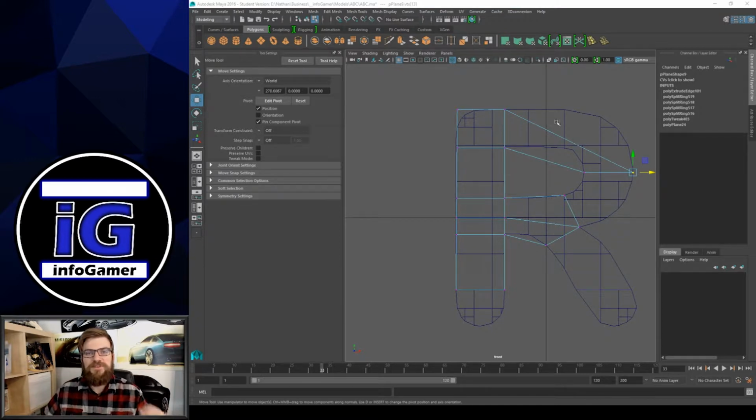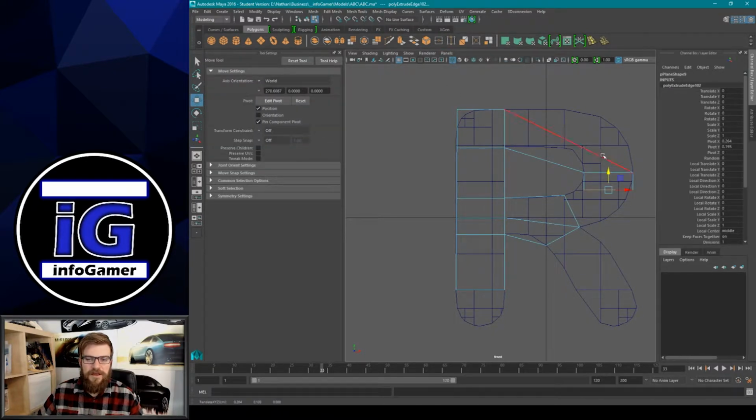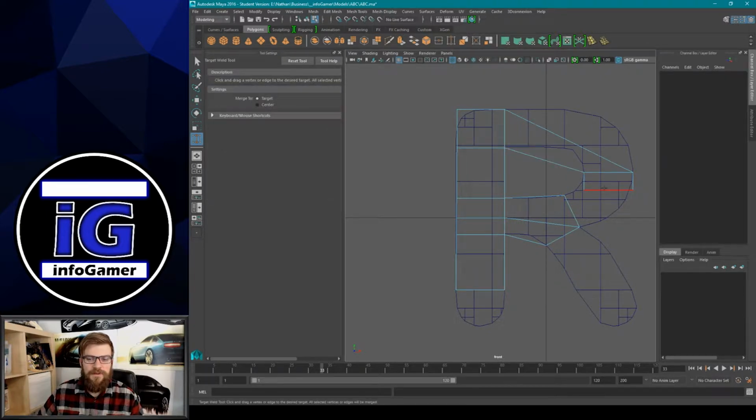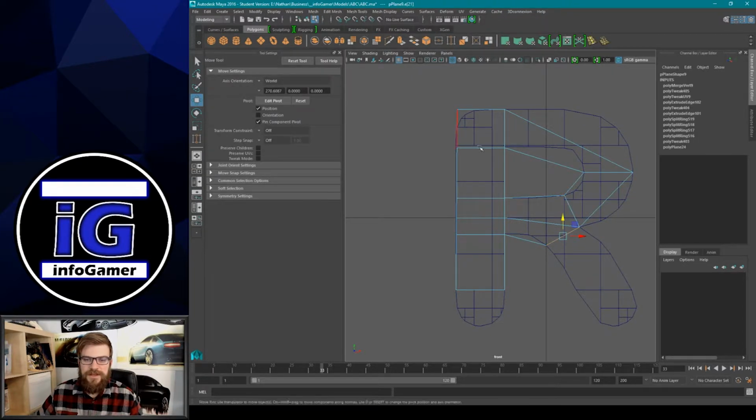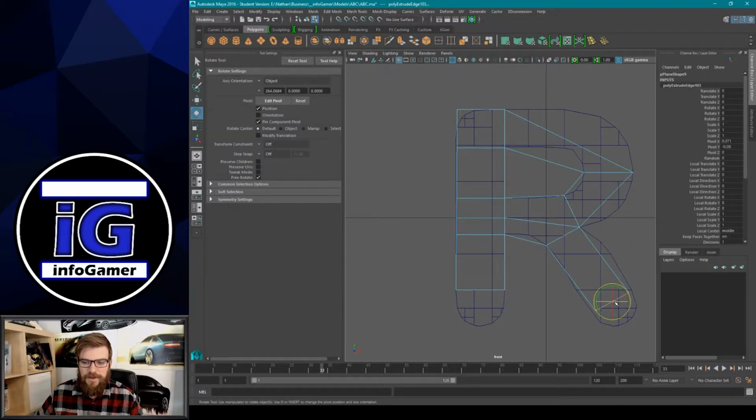Now whenever you have what's called a bowl in typography, which is the rounded part of our letter R, I found it easiest to create this shape if we move the first vertices that we've extruded out to the center point of the archway. I'll then take this edge and I'll extrude it out again, and I'll drag it down, and then I'll use this tool, which is the Target Weld tool, and I'll weld this edge to this edge.